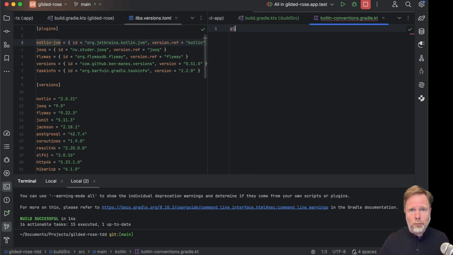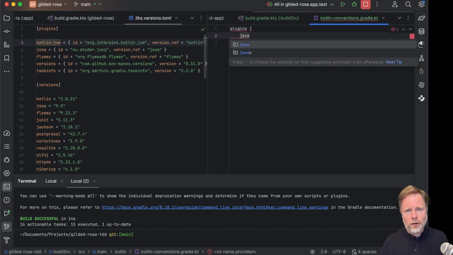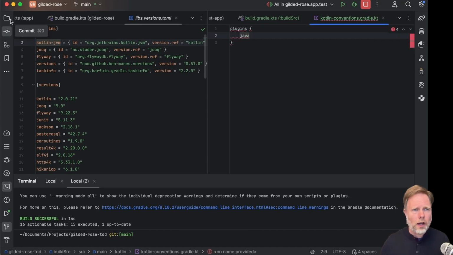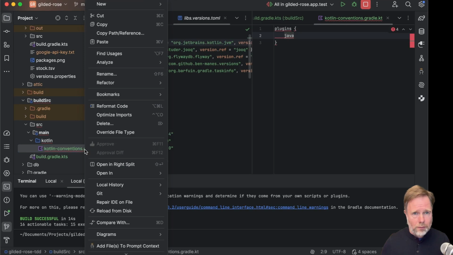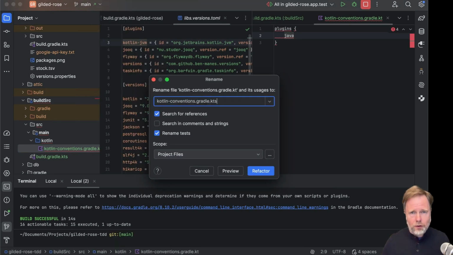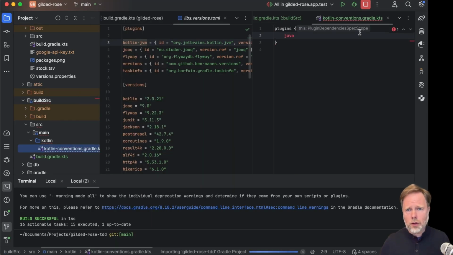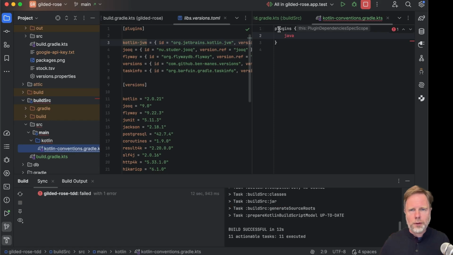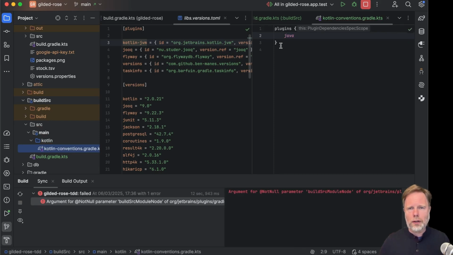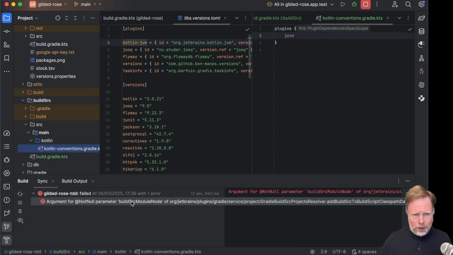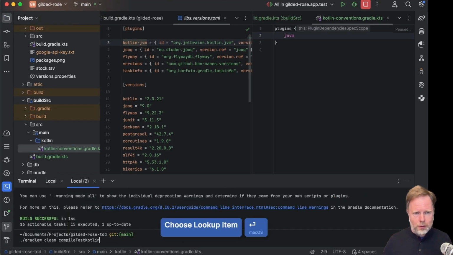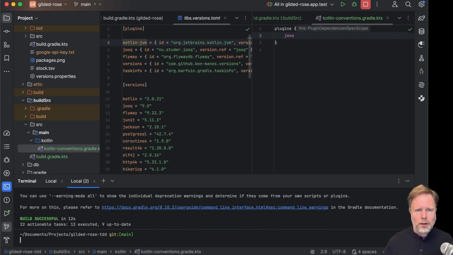And now this is basically just a plain old build file. So we may be able to get away with saying plugins and that I want my Java plugin. Issue here. I got the file name wrong. Let's just rename that to .kts for Kotlin script. Try that. And now we're saying that we want to build a plugin where the plugin invokes the Java plugin. Some other issue with the build here, but let's see whether Gradle is happy in the meantime. It isn't unhappy, which is maybe as good as we can expect.